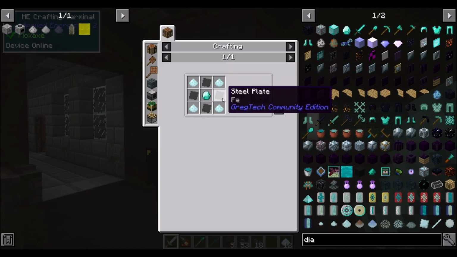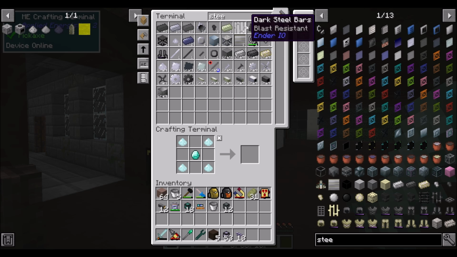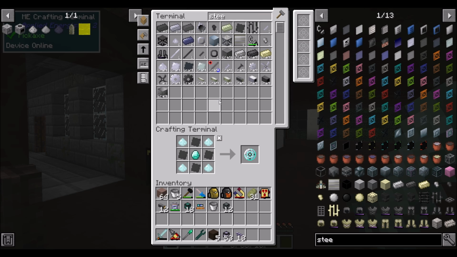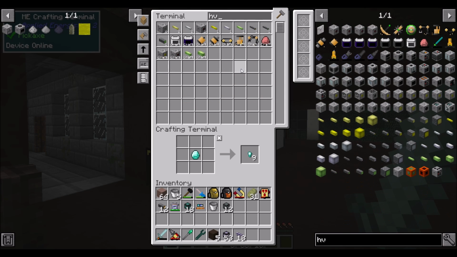Super cool. Yup. And then steel plates, right? Steel plates times 20. Why not? We'll always use more steel plates. I think technically I need 16 of these, but it's all good. There you go. 4 of those bad boys. And then the macerators is 4 motors and 4 pistons of the HV variety.